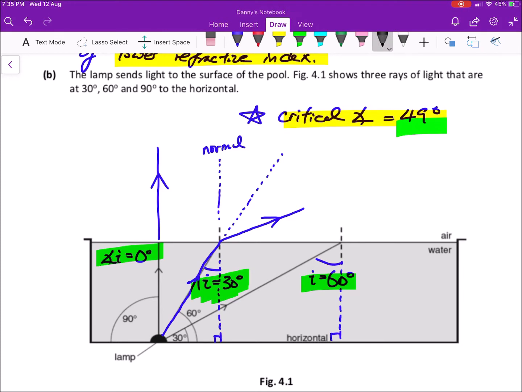This dotted line here in black is your original path, right? If the path didn't change, it follows this path, right? So what happened is that it bends away from the normal. So compared to the original, can you see that the new ray is away from the normal? So this is what we mean by when the ray speeds up, it bends away from the normal.